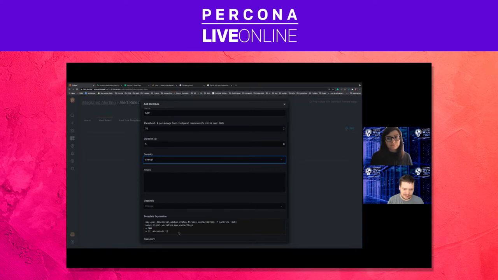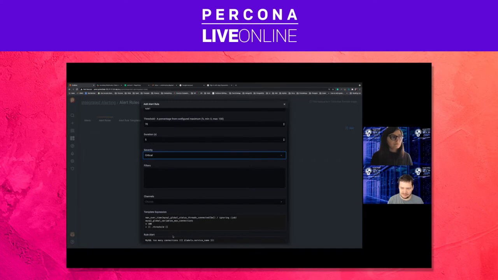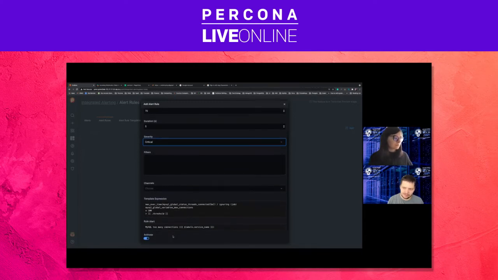It's important to note that one of the biggest advantages of PMM is the granularity of the metrics. By default, we have 10-second granularity, which is fairly unusual for monitoring systems, but you can go as low as 1 second granularity. This is very important for 2 reasons. One is debugging.